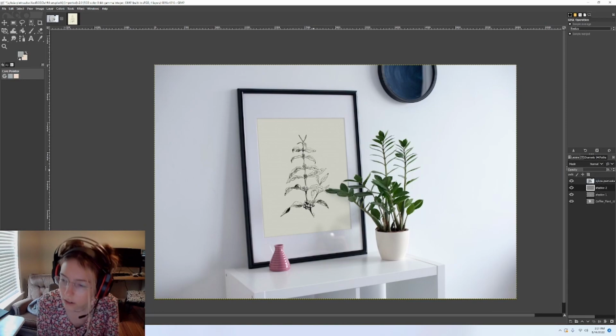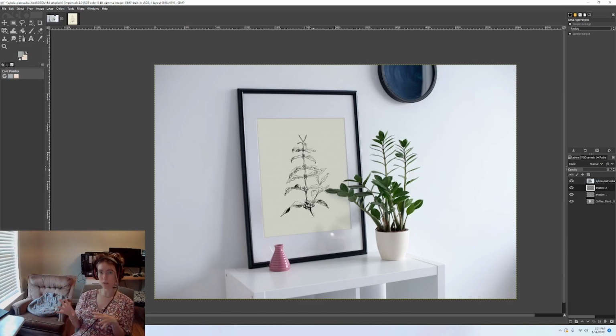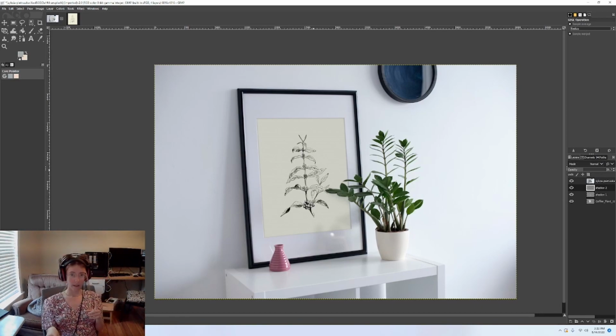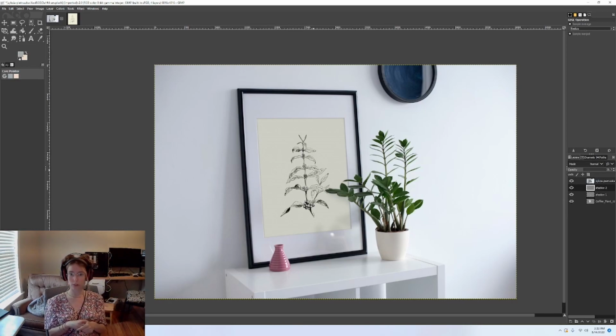So here's what I want you to take from this. The easy part to me is cutting out the art. The hard part with stuff like this, where there's stuff in the way and there's shadows being cast, is why I told you in the first tutorial, try to pick a frame where nothing is in front of it and it's straight on. They're just the easiest to do. But these look nice too, so it's nice to have stuff like this. I hope you picked up on the fact that the easy part is cutting out the old art, making your template. The hard part is taking into account the lighting, the light source, the color temperature, and the shadows.